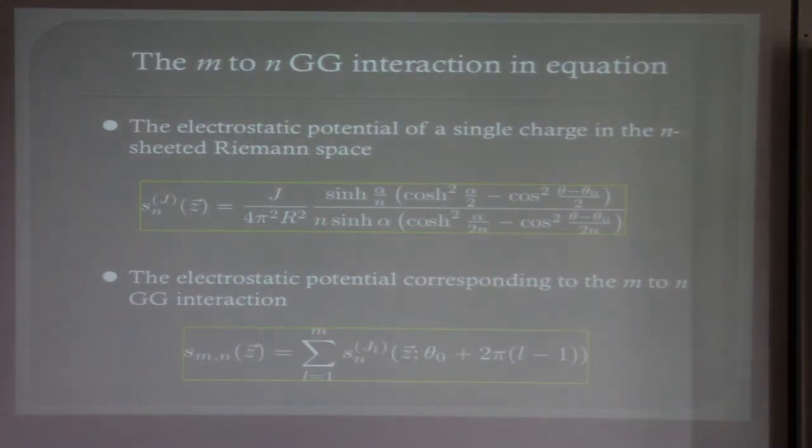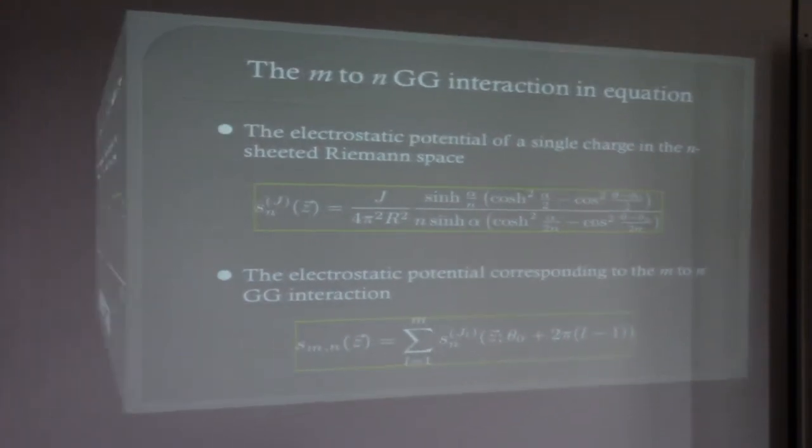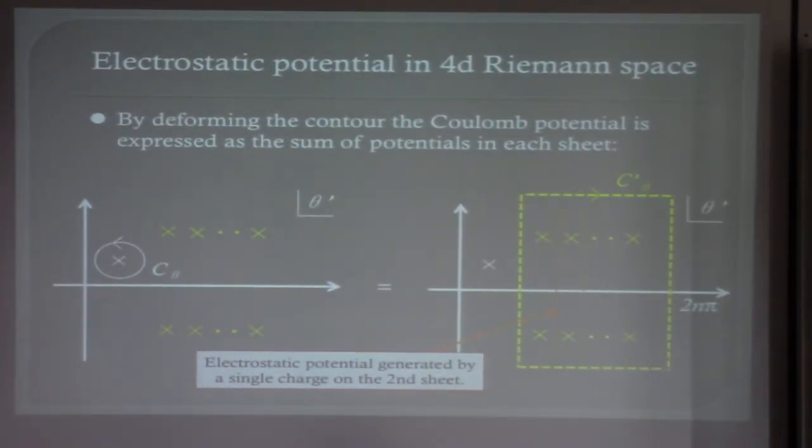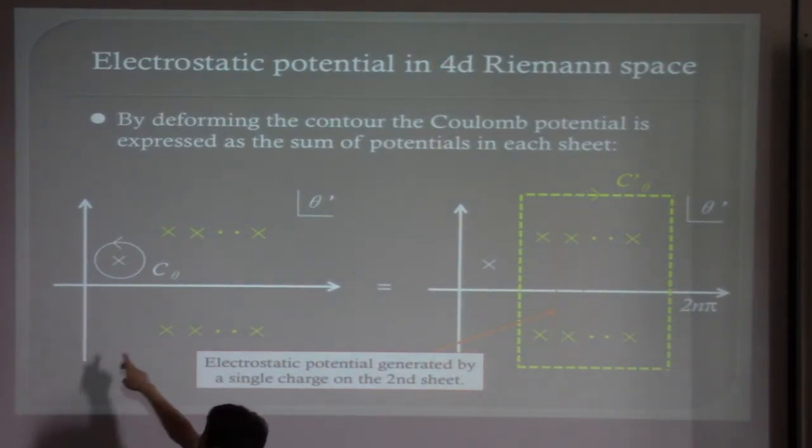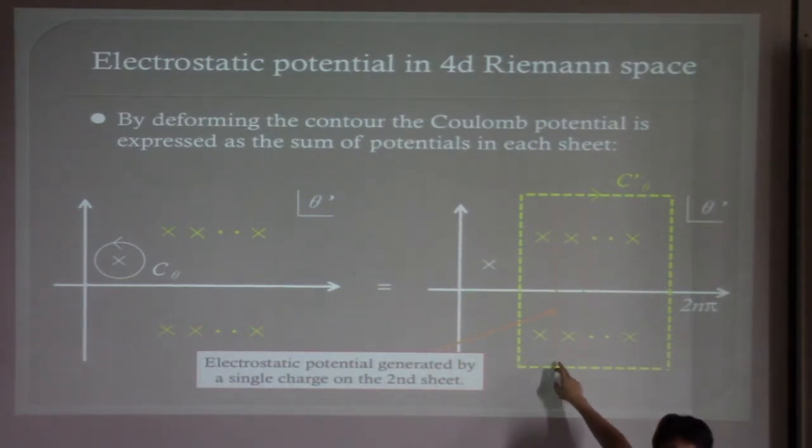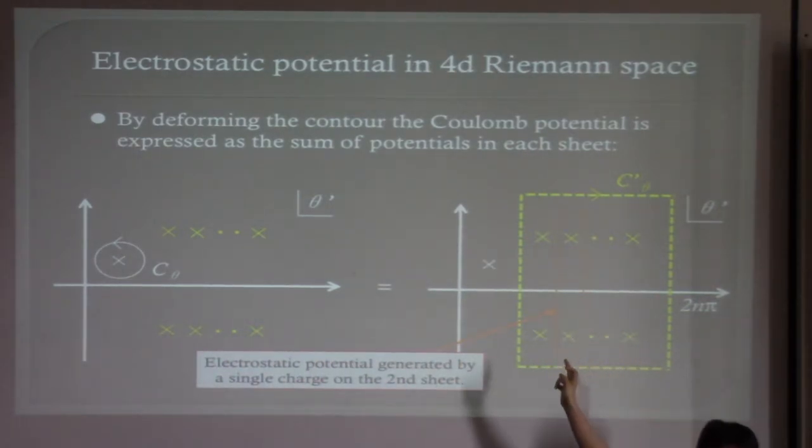The white hole. How is it encoded there? Is that theta zero? The white hole does not appear in this formula. So I start with this white hole, but then I deform the contour, and what you see is all these poles. And what's theta zero? Theta zero, I think, corresponds to the charge on the first sheet. Yes, that's how I characterize it.